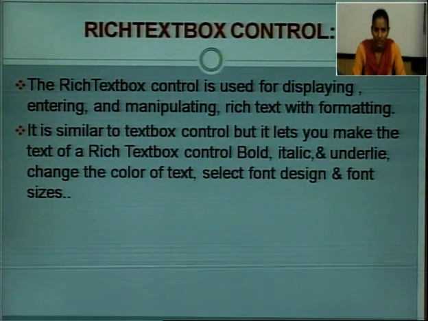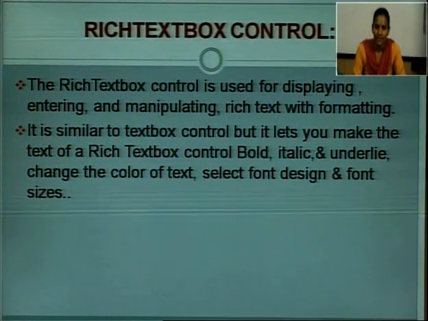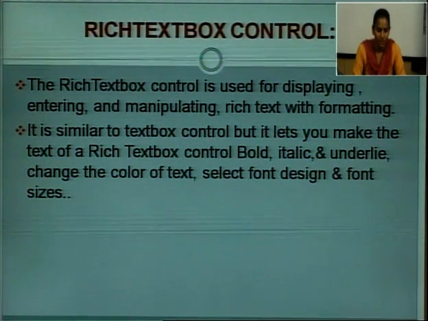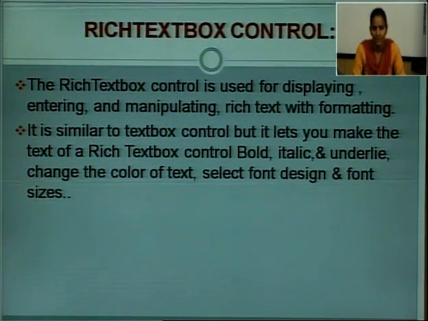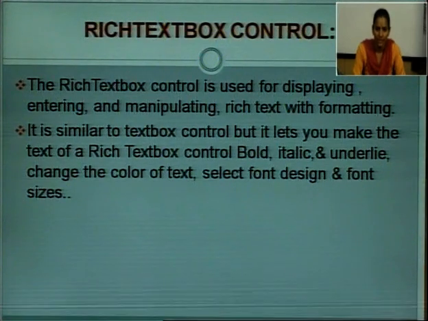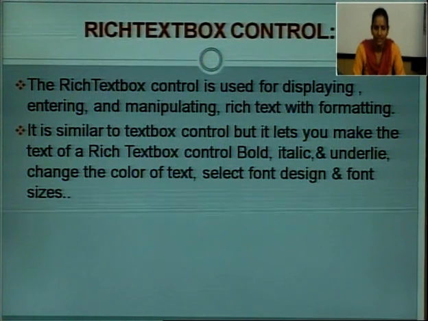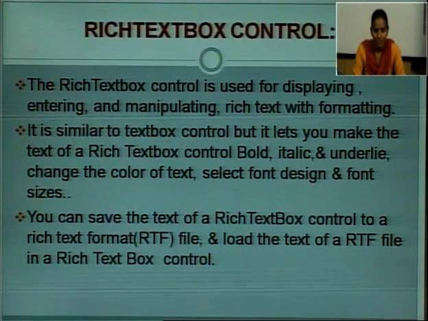It is similar to the text box control, but it lets you format the text of a rich text box control. You can make it bold with Ctrl+B, start typing in bold, italic, and underline. You can even change the color, select the font, design, and font sizes, each and everything.